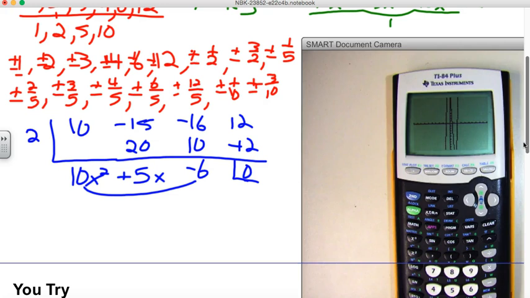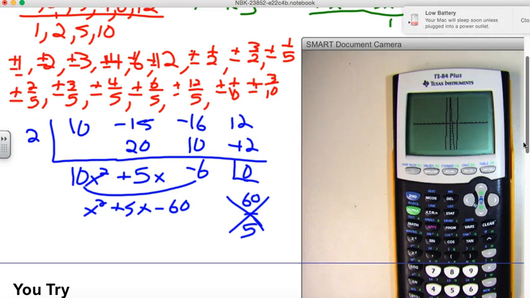So let's try sliding and dividing. That gives us x squared plus 5x minus 60. So let's look and see what multiplies to be 60 and subtracts to be 5. Well, we've got 5 times 12, that subtracts to be 7. You got 6 times 10, that subtracts to be 4. 3 and 20 subtract to be 17. 2 and 15, that's not it. 6 and 60 and 1 doesn't work. Nothing will work out here. Nothing will multiply to be 60 and subtract to be 5.